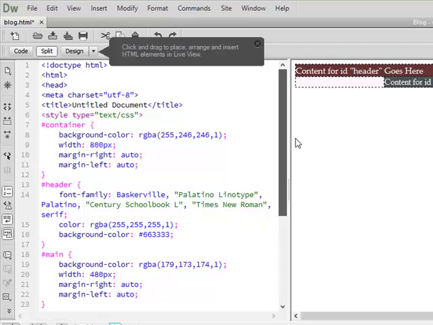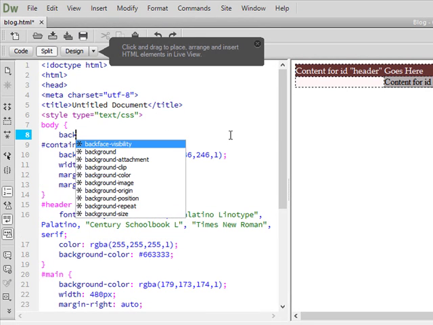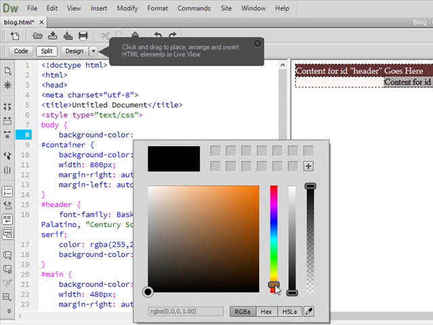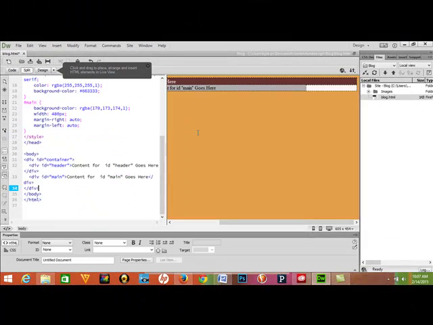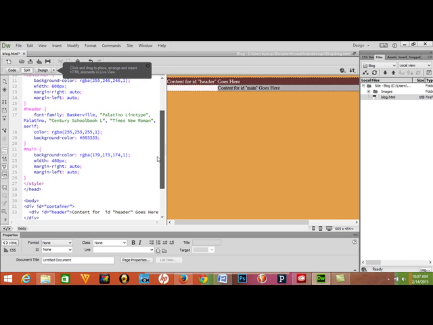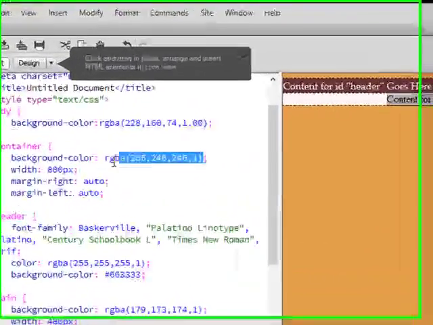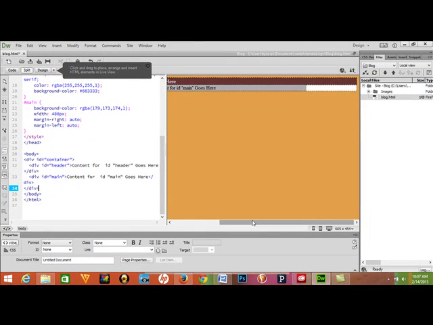To make things a little bit easier, let's add a background color. I'm going to write a rule right here for my body tag and just put in a background color, so it'll be a little bit easier to see all of our different divs. I click over into here, and now you can see them. I want to make sure that my container looks kind of pinkish, so I'm just going to type in white here. Make sure that is white. There we go, and now I'm really getting white.